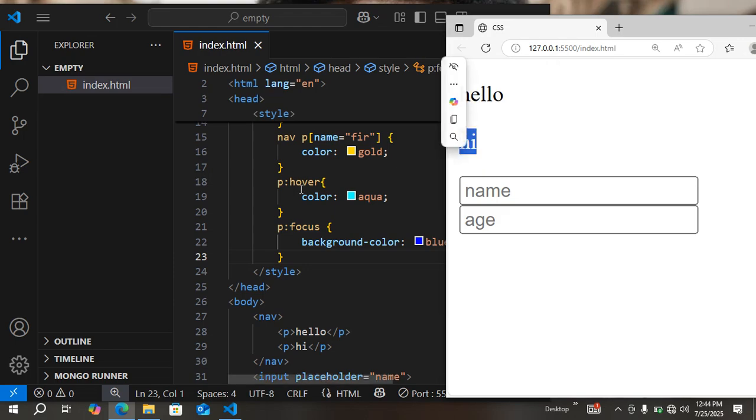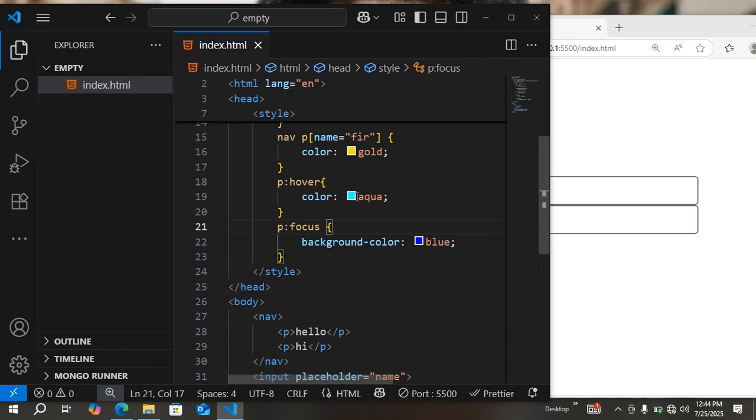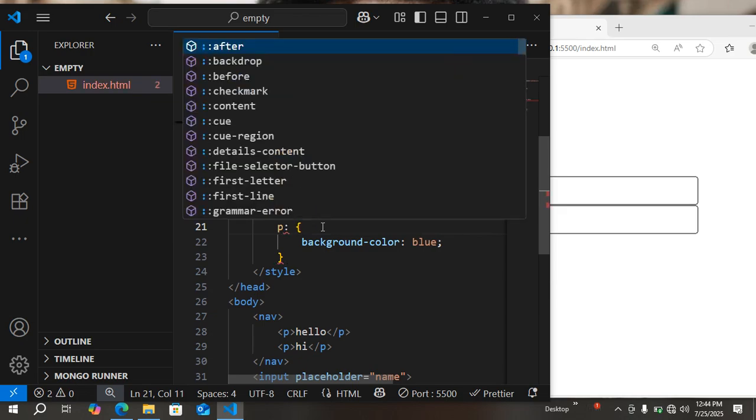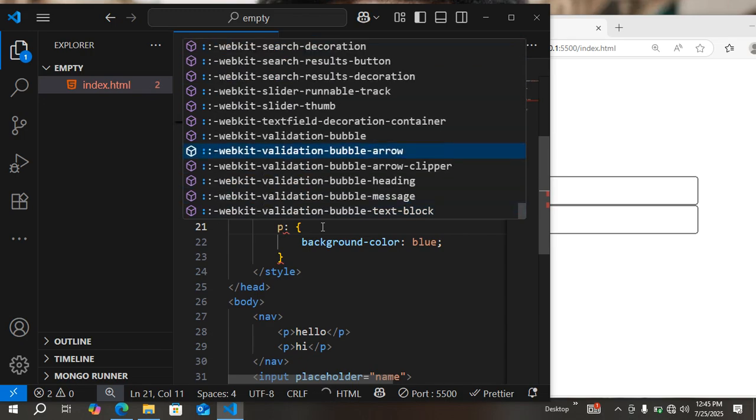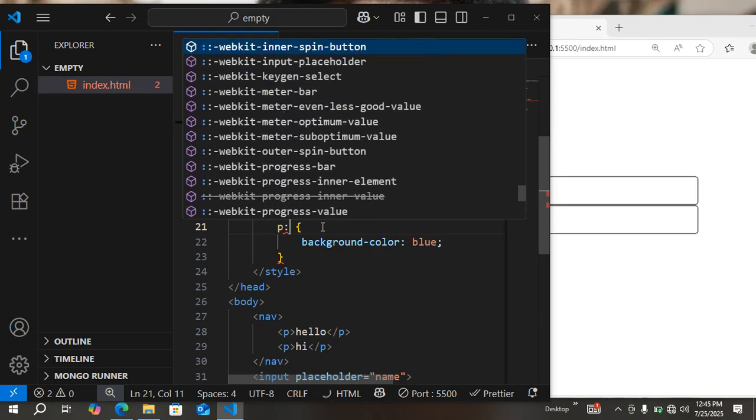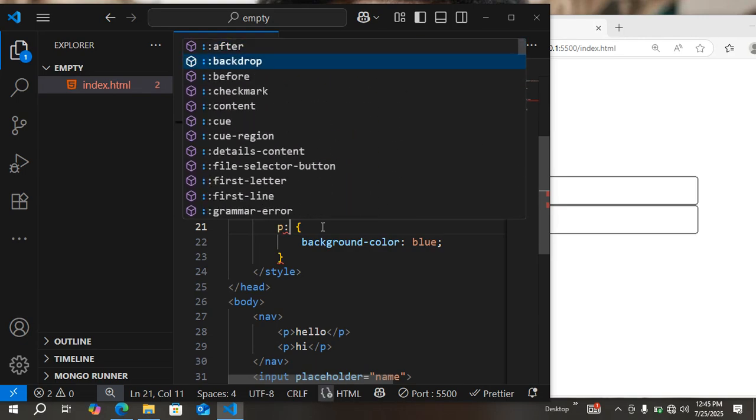Those ones are called pseudo classes. We shall see how to use them in the future, but try to research about them. There are very many. Anything child, as we have seen. You just have to press that colon after the p tag, after the tag, and then you look for all of them.